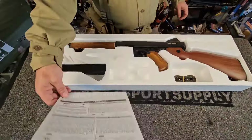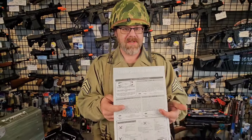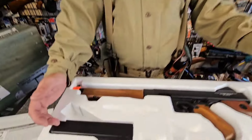All right, let's see what you get in the box. So what do we end up with? Well, we've got the manual, which is actually pretty nice. Most of them come with a digital manual now. I like getting a physical manual with mine. It does come with kind of a cheesy, cheap sling, but it is a sling and it does work. And then you get the magazine and the gun.